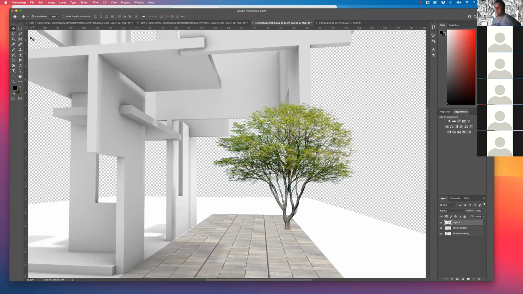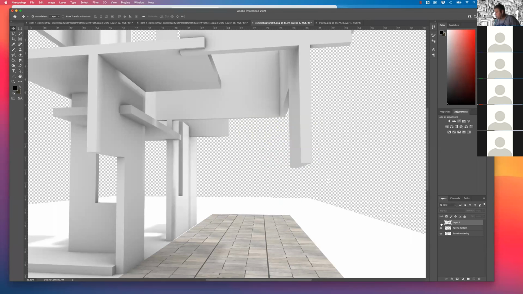I'm just going to clip things out. So again, I'm going to take and draw the outline of this building, right? I'm going to turn the tree off for just a moment. Okay. And the easiest way to draw a shape if I have a bunch of hard edges is, again, I can use the polygonal lasso tool here.